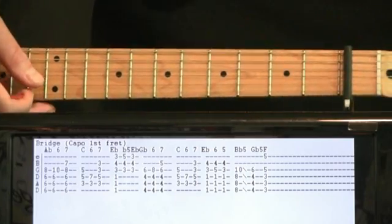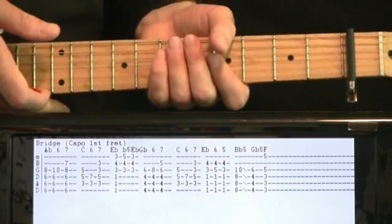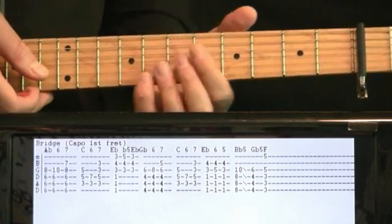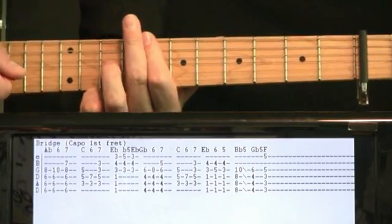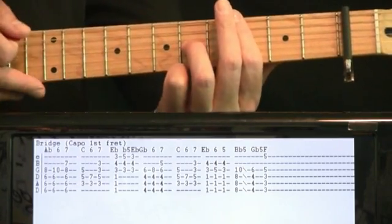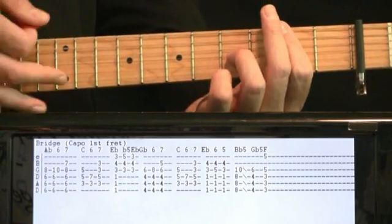And at this point we just tack on that riff, you know, at the end of the chorus, the B flat 5, G flat 5, F. At the 8th fret, 4th fret, to the F at the 3.